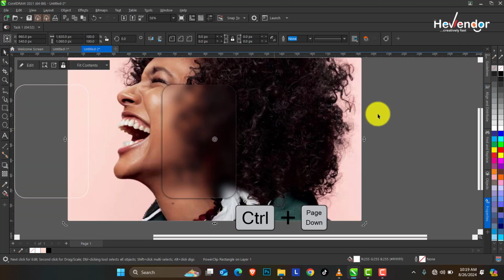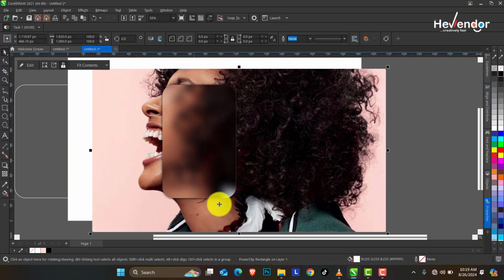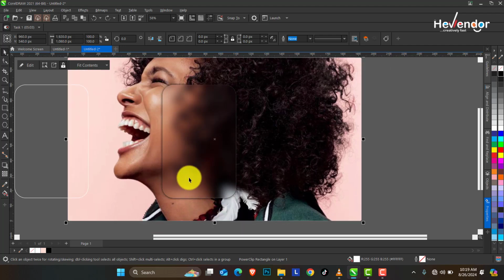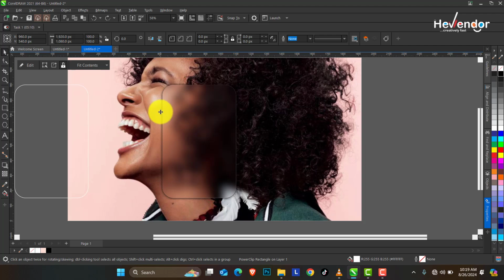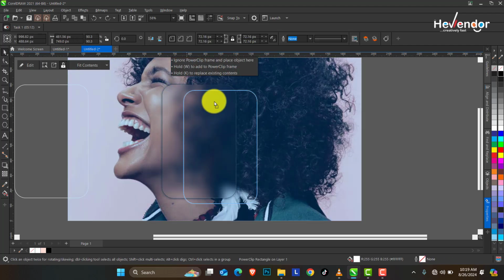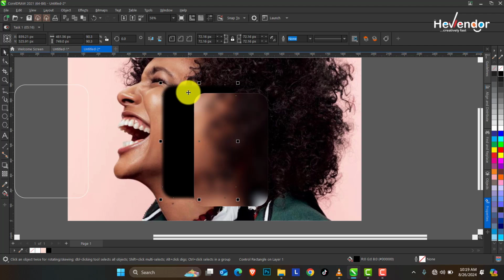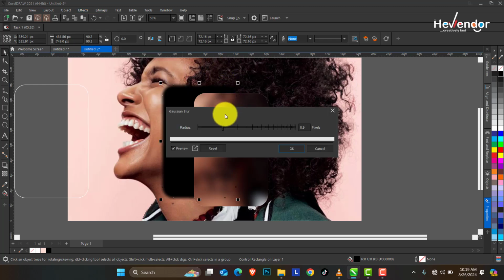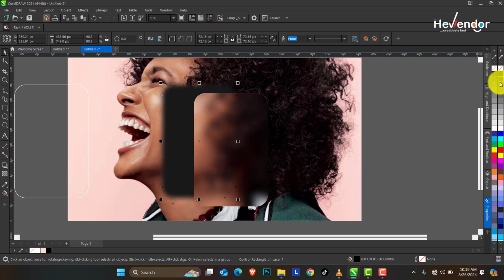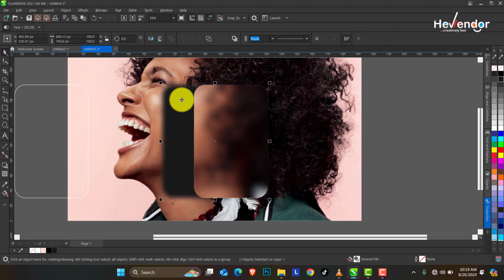If I want to increase that shadow, you can carefully select it by the edge, bring this down. Or I can still just adjust it, so this is just easier for me to select, and we can adjust the Gaussian blur. I just want to increase it a bit. You can as well change the color if you choose to, but this is fine by me. I'll just select this and select this again, align it back.